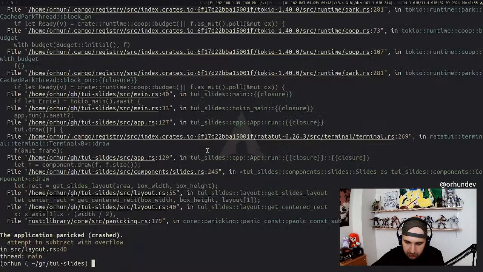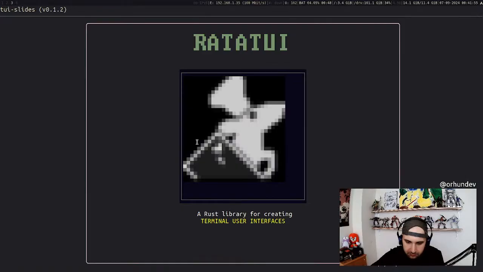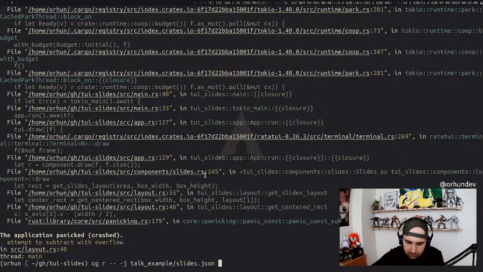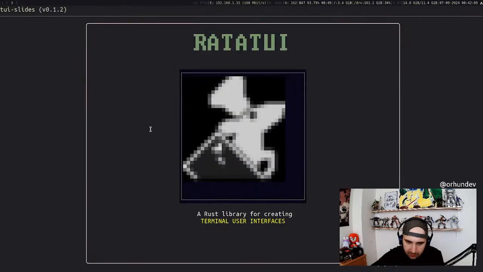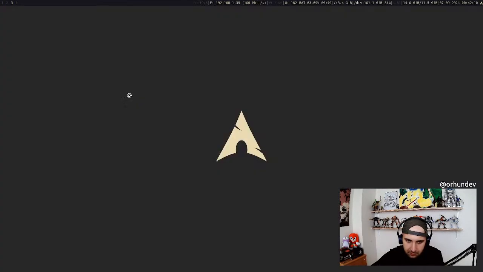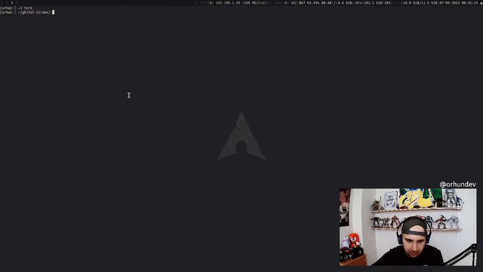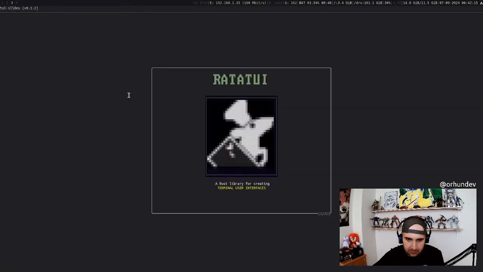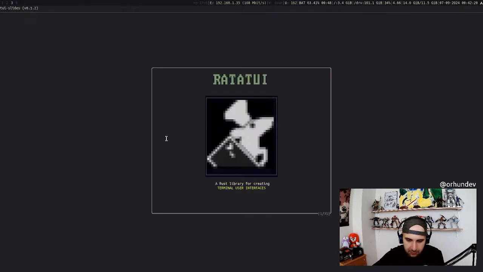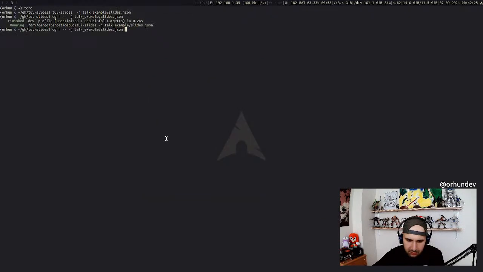It's crashing when I resize, and the issue is the size is not correct, because if you remember, the original version was something like this. So this is the original one, but when I updated the dependency, what?